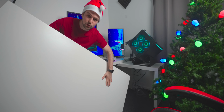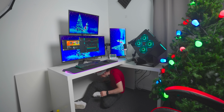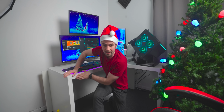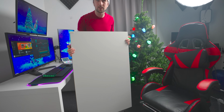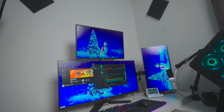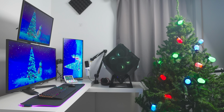Now I did already show this trick in a previous video, but I'm gonna do it again. You can take an IKEA Lindmon tabletop and then use it as a false wall under your desk or behind the desk. And since all this white IKEA stuff is the same color, you can see that this just fits perfectly. If you take a smaller one from IKEA or you cut it like I did, then I think we can use that one on the right. Let's see how that looks. And look at the end result. This is so clean.